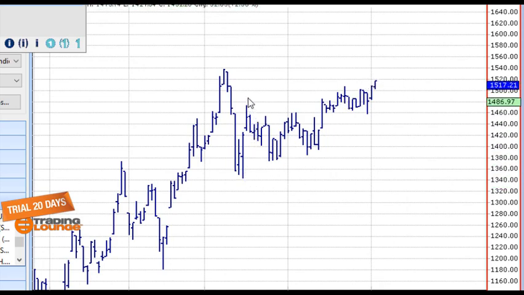So in this structure here, an ABC correction would be the A wave here, the B wave here, then wave 1 here, wave 2 here, and if you've got a keen eye, you'll see 1 and 2 and 3 and 4 and 5 here at the top of the third wave, the fourth wave here, and the fifth wave here. So this finishing here can be the top of the B wave. Once again, double tops are not the end of the bull campaign, so then we'll see wave C here.